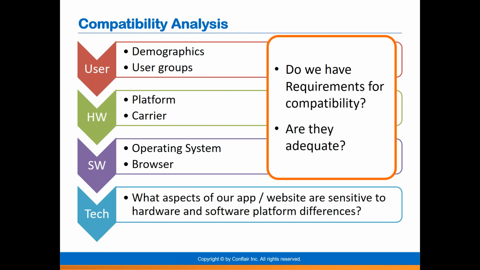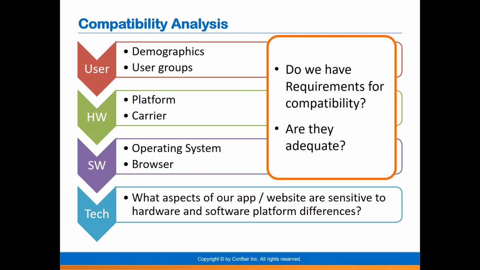And now we are getting into the core of it. The first two questions. Now, before I proceed, I want to make sure that we as test engineers answer two preliminary questions, called the questions 0.1 and 0.2. First, do we have requirements for compatibility? Is it written anywhere in our requirements document or our stories or anything else? What are the platforms we support? Which browsers, which mobile operating systems, which versions, which flavors, which hardware?